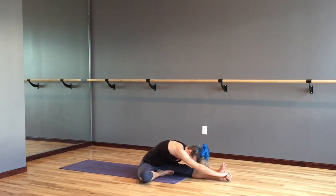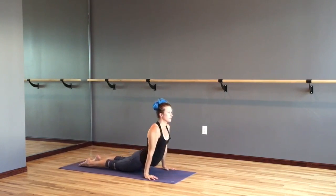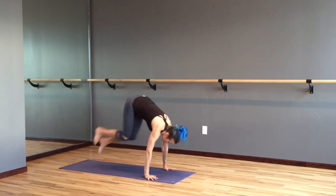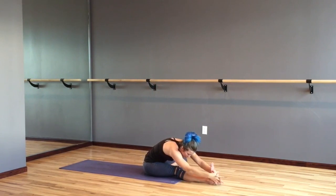This is the first version of three in this series. Okay, lift it back up, cross the ankles, jump back. Low plank to up dog. Inhale, exhale, downward facing dog, jump through, right leg forward. Left foot to the inner thigh. If you want, you can reach up to inhale, exhale, reach forward, folding it down.